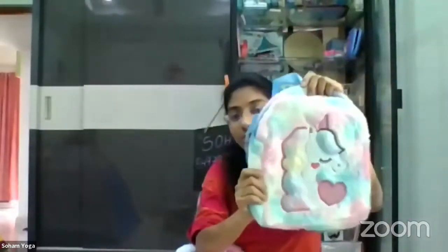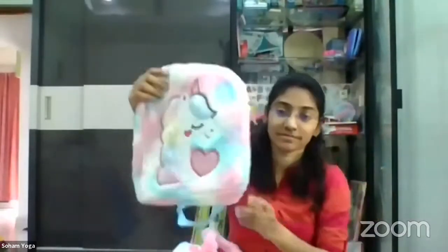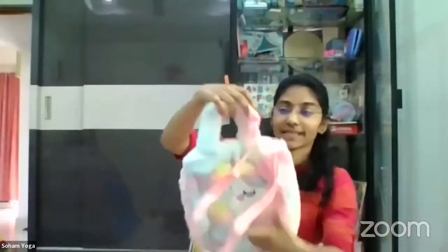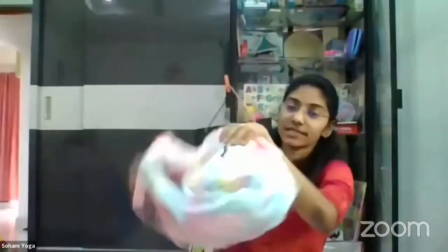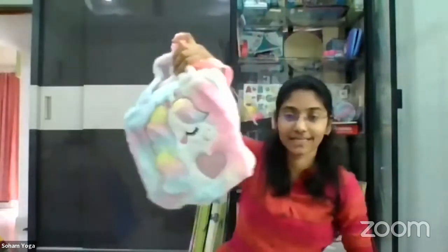These are the unicorn sling bags. This is a backpack, unicorn backpack for kids. A very soft quality. And this is a sling bag. Okay, this can be used like this or like this. It's a sling bag, very good in quality. Unicorn sling bag and backpack.